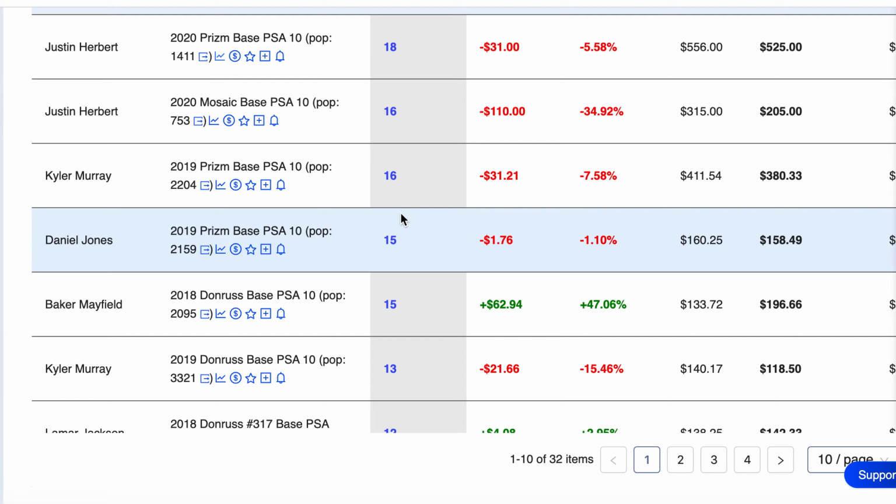I think people are way too dismissive on Tua, not to the degree that I felt Shohei Ohtani or even Vlad. Closer to Vlad, but I just think Tua's got a lot of talent, and I think he's not had a fair run yet. Like I'm not dismissing him at all. I think he's a really undervalued player to get right now. So that's what I got for you there.